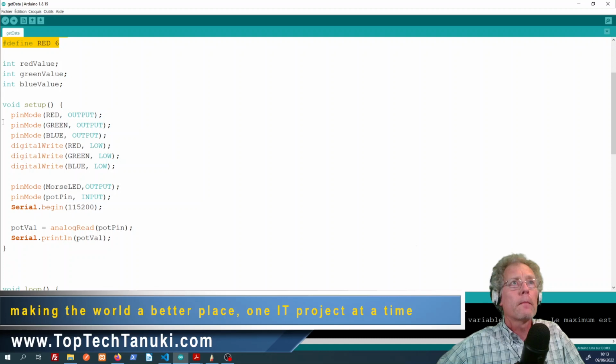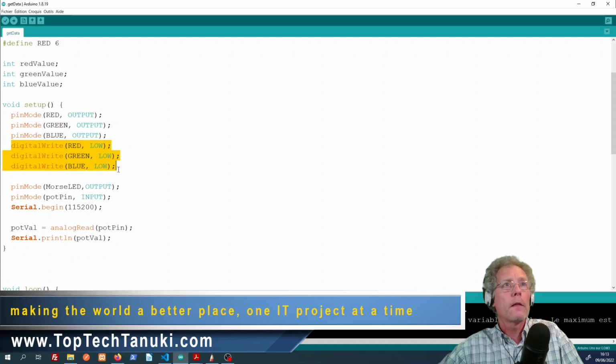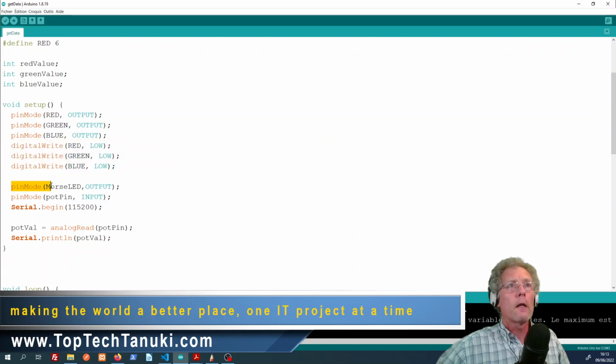In the setup I just declare here the RGB pins, which are outputs of course, and I set them off. The 3 legs of the RGB LED are on low. Then I declare my Morse LED as an output, and of course the potentiometer pin as input. And I begin.